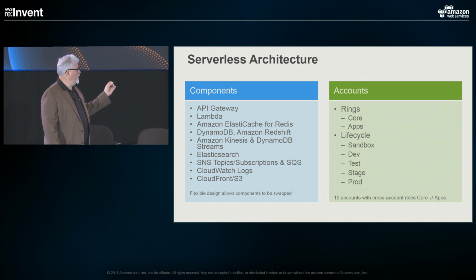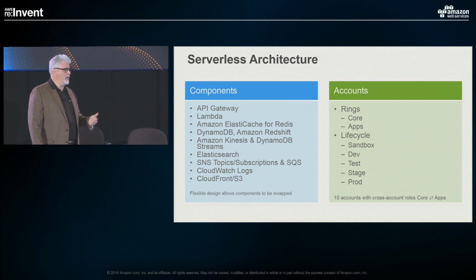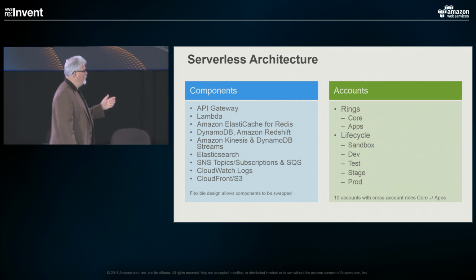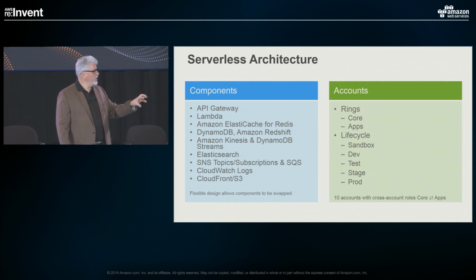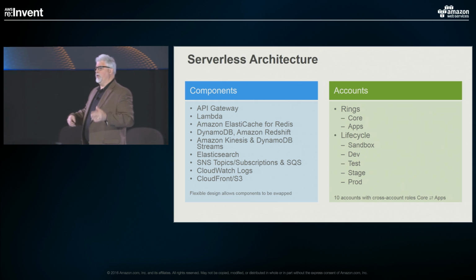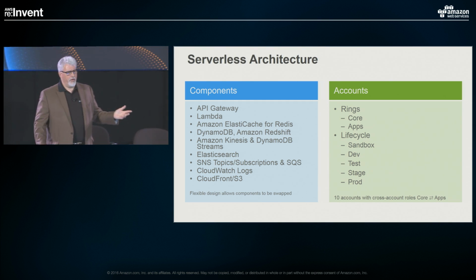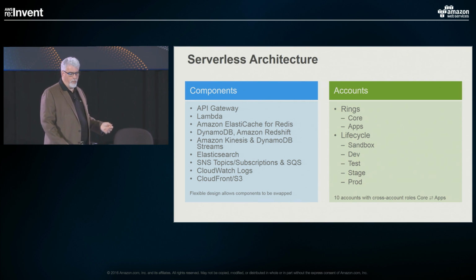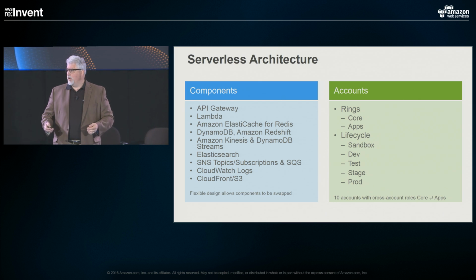So we have about 10 or 12 different accounts that we're using right now to enable both that core area and then that first ring around it. And then the second ring around it is really enabled by any number of different accounts that the client teams may want to themselves be using or shared.